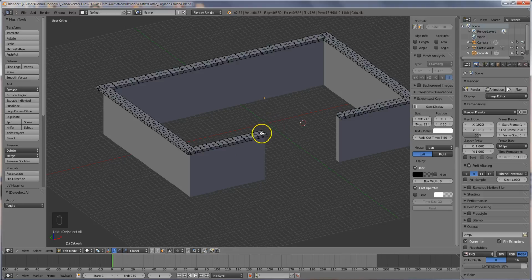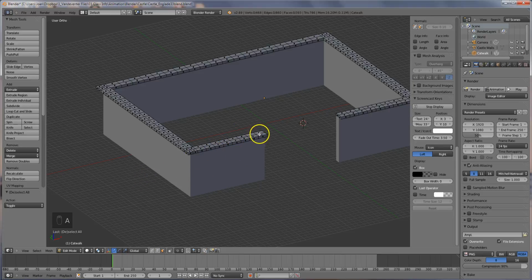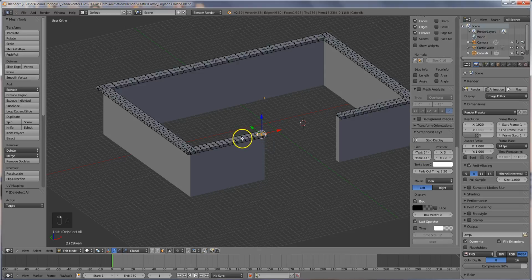I'm going to hold down Shift to select all of these. So I'm going to right click on this one, and then I'm going to hold down the Shift button, and right click, and then keep doing that. Hold on, let me A that. I don't know why that was being, so Shift, being a little laggy today. There it goes. Okay, so I'm going to choose those tiny little squares.